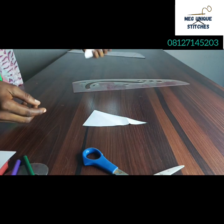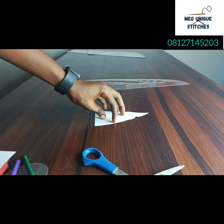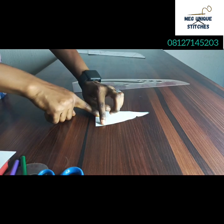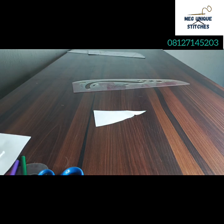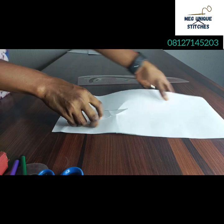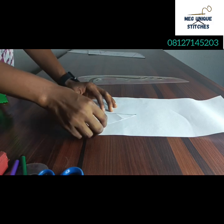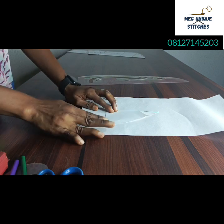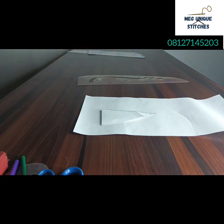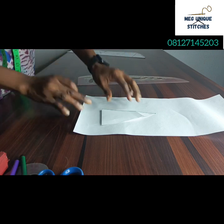We cut out along that point. This part we don't need anymore — I'll take it away. This is the part we are going to make use of. Don't forget to notch the armhole area so you won't get confused as we continue. Here is the armhole with the six-inch notch. The next thing is to get another piece of pattern paper, place this piece on it — let's say at the center point — and pin it down. We want to form the arc, the pointy shape.